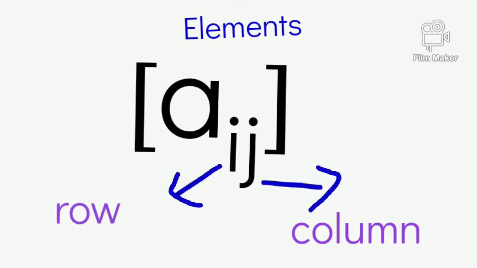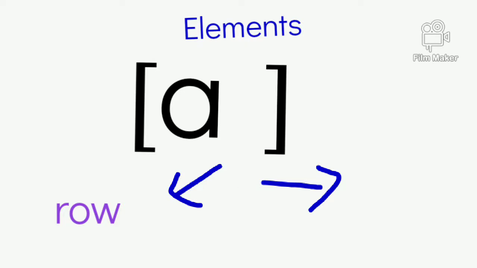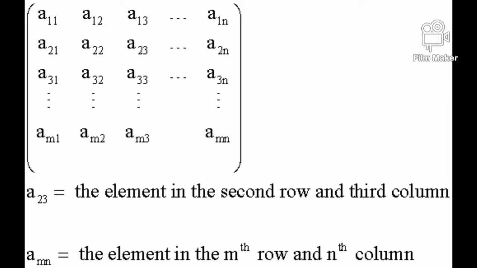Every element has its own specific position. The ij represents the position in terms of row and column. The i represents the position in terms of row, and j represents the position of the element in terms of column. One peculiarity about a matrix is that, since it is based on arrangement, every element has its own specific position. As you can see in this example, every element has its own position.